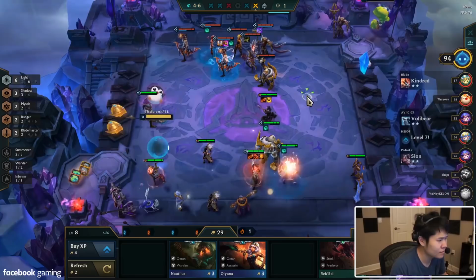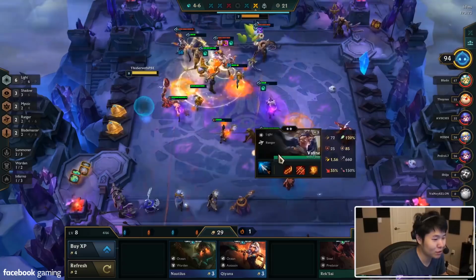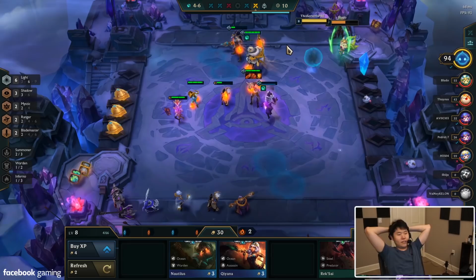Yes, Master Yi, channel! And he's dead. I have perfect vein item. I got so much bows. This game was crazy. That's crazy! Okay, all I do here is just chill. Push level 9. Find Glacial Lux.